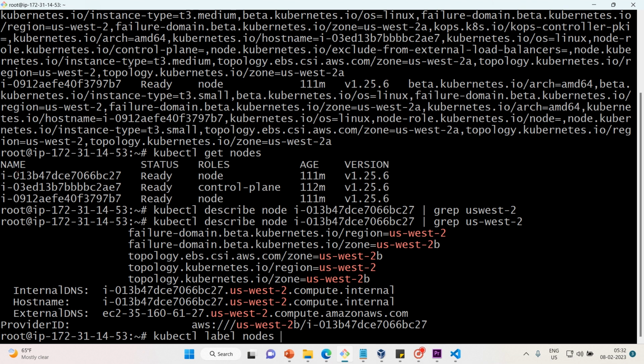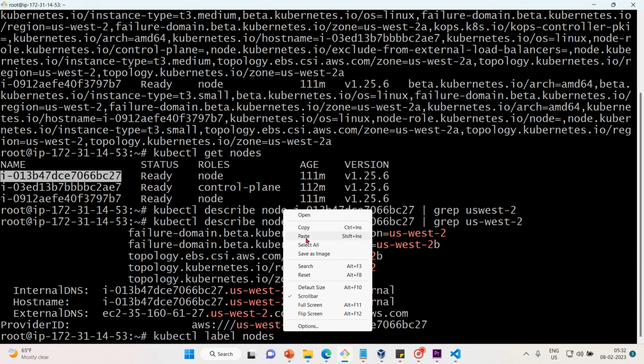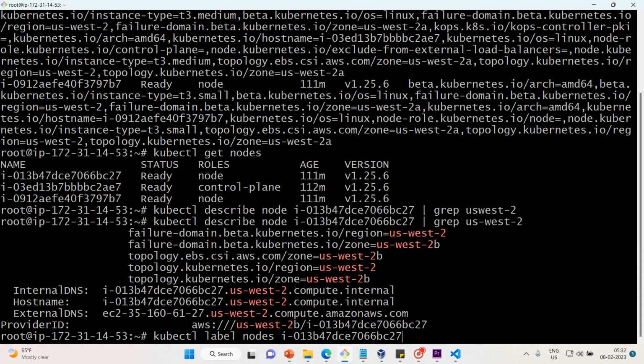I'll take the first one and put it here, and I will label it as US West, zone equals US West 2A.